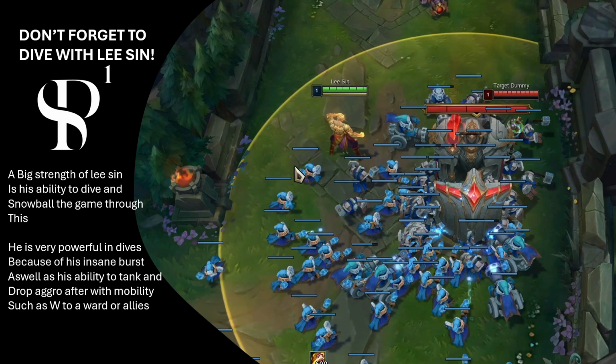Alright guys, something I just want to touch on as well is something I see a lot in my clients. They are missing a lot of dives when they're playing Lee Sin, so a huge strength he has is diving, obviously. The reason you want to be diving is because you're denying minions from the enemy at the turret. Plus, you also have the ability to tank and then drop aggro with your ward hop or just Wing to your teammates type thing. So you can drop aggro, plus you also have insane burst on this champion, so just don't forget to be diving and make sure you're snowballing, effectively denying the enemy gold, as well as not just getting that kill gold, but just denying them those creeps. Alright, let's move to the next section of the guide.